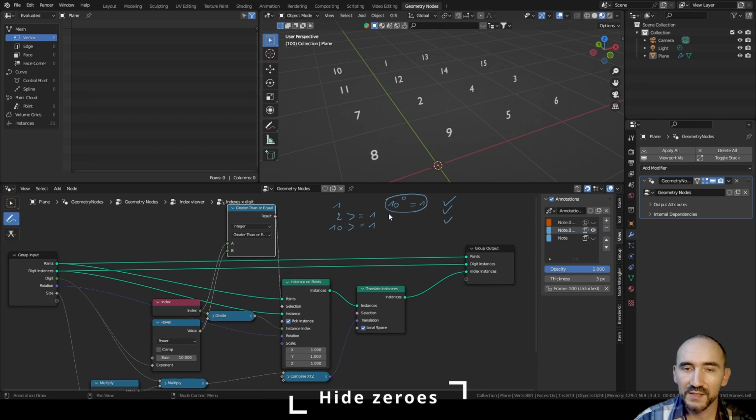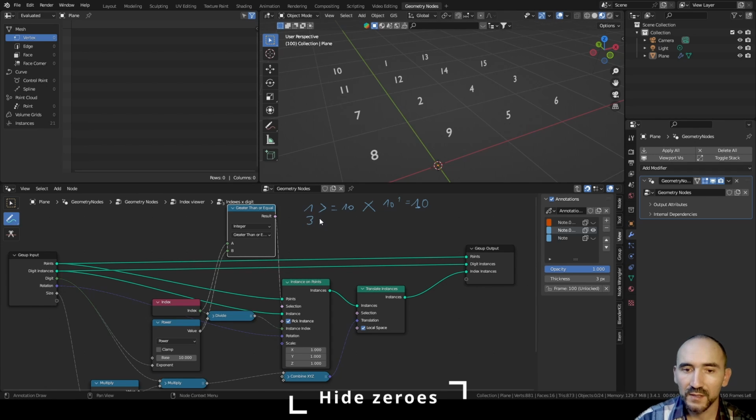But in the second group node, indexes per digit, where we have here 10 to the power of 1, so 10, we have these cases. We have 1 that is not greater than or equal to 10, so I don't want the selection. And for this reason, the 0 index curve selected by this pick instance in this instance on points will not give you the curve to show on the mesh.